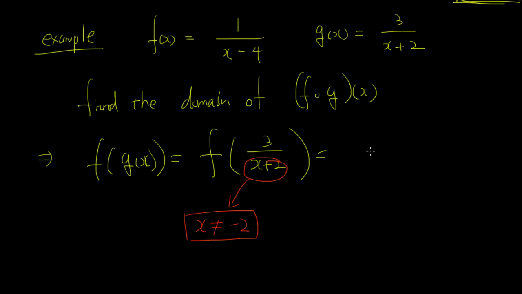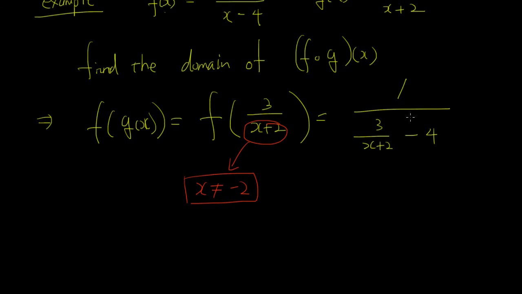Now we carry on a little bit further. Replace this x by this. It will be 1 over 3x plus 2 minus 4, like this. Right? We're replacing this x by this whole thing. So from this part, we will have another value that we want to exclude. So we try to figure out 3x plus 2 being equal to 4. Because if this is equal to 4, then this denominator is going to go to 0, right?